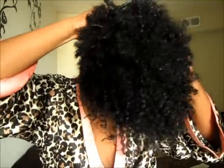I hope you guys can see me really good in this camera. What is this in my hair? Okay, so there, I have it in there. My hair covers the stocking thingy, so I'm not worried about it showing. Now I may pull this down a little bit so that I can get a little bit of hair out so it'll look a little bit longer.